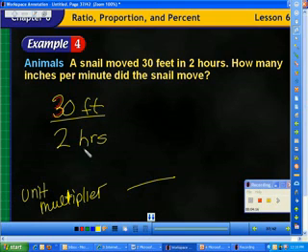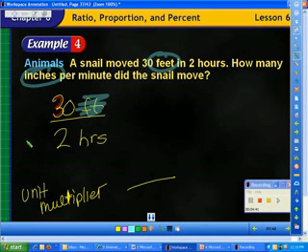Now, this one's a little bit harder because we're actually going to be converting units of time and feet. There's no particular reason behind this. It really doesn't matter which one you start with. I always just start with the one on the top, for no particular reason. It says we're going to convert from feet to inches. You've never actually seen a problem like this before exactly, but take a second and think to yourself, what unit multiplier might you use to convert feet into inches?